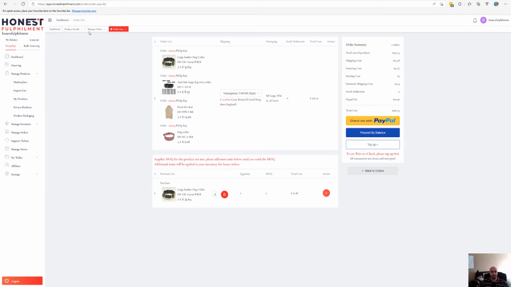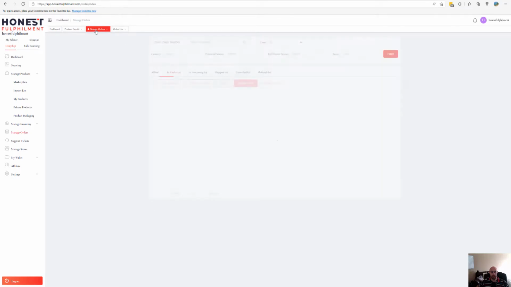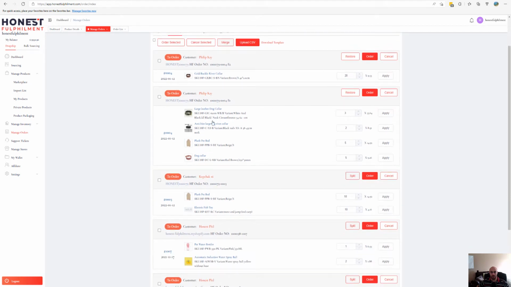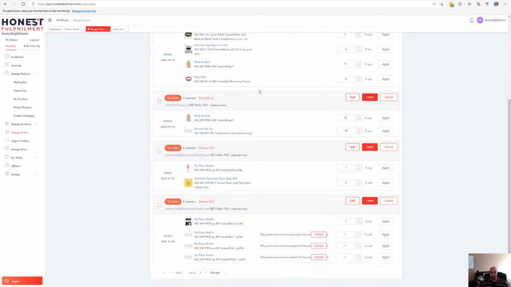So what you're going to do is one of two things. You can either split the order, so we would remove these items and keep these, and you would only pay for an order including these three SKUs. Another way of doing it is to, if we look at this order example, you can see that there are 4 SKUs, 3 of them have not yet been connected and 1 of them has been connected. So let's flip it round.